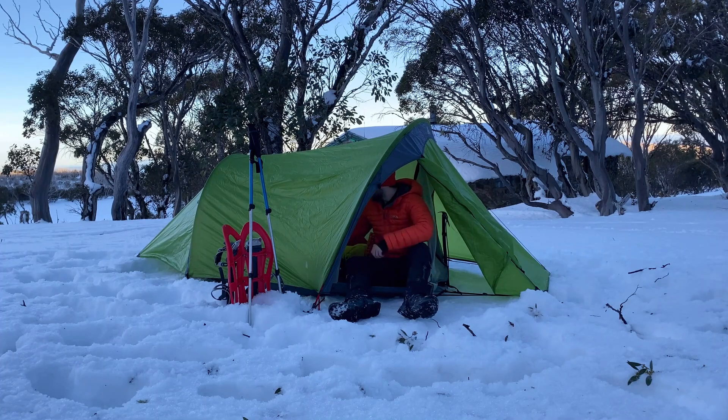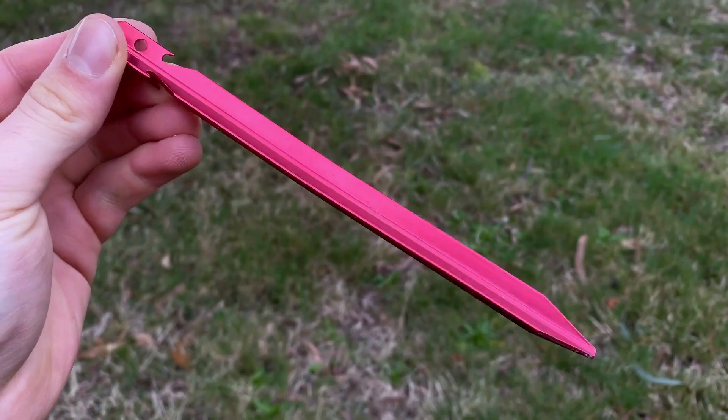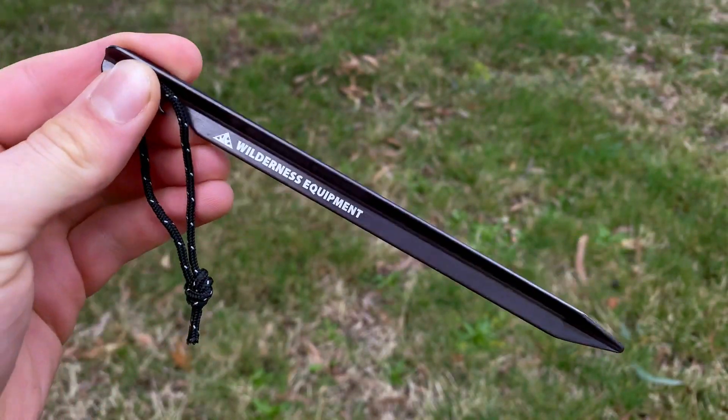Quality gear is expensive, but quality gear lasts. It may be fairly expensive now, but at least I have the confidence that I'm going to be using the piece of equipment for many years to come and that it's not going to fail on me. If I buy cheap, for the most part, it means that I'm not buying quality. For hiking equipment, you can pick two out of these three attributes: lightweight, durable, and cheap. If something's cheap, it means it's either not going to last you or it's quite bulky and cumbersome. This, however, doesn't mean that you can't find pieces of equipment that are well made and fairly priced.